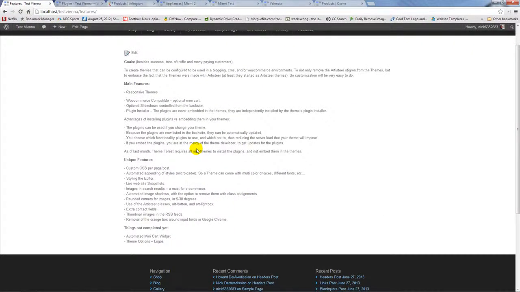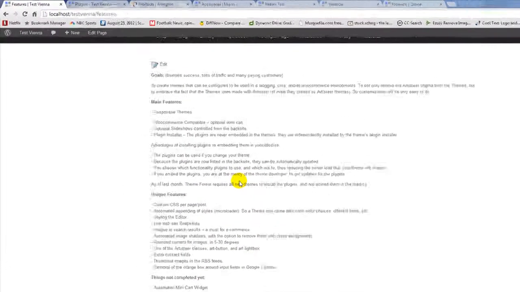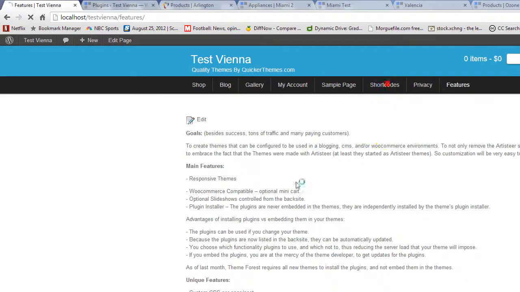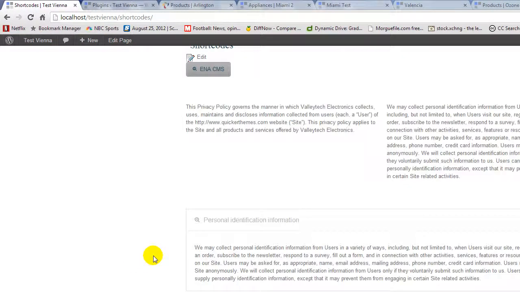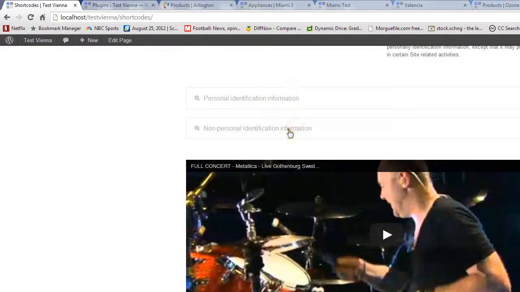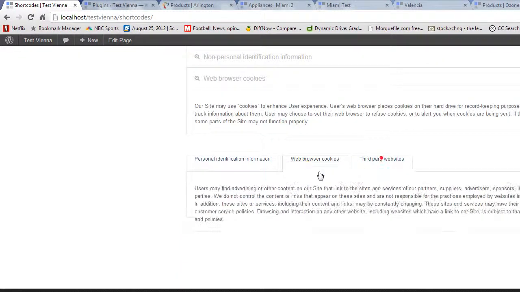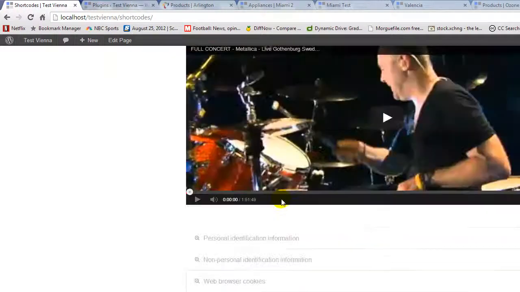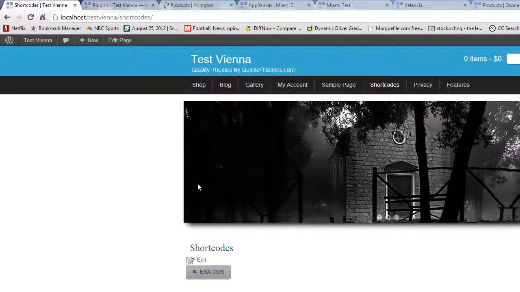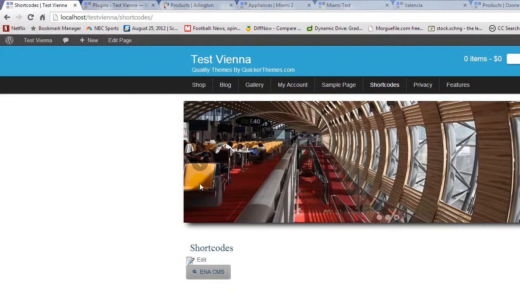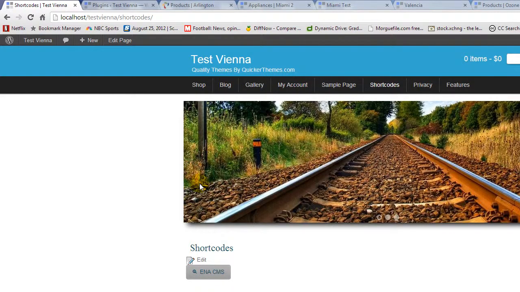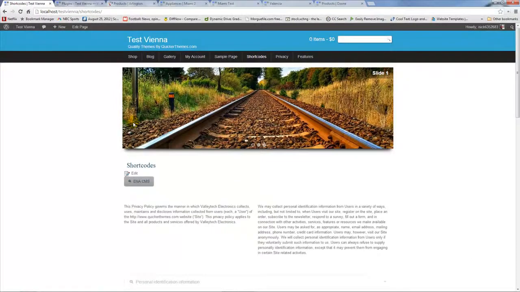In a lot of those themes, the plugins are embedded, whether you're going to use a certain plugin, like the shortcodes, and I'll talk about the shortcodes in a second, for example, to create accordions and tabs and all sorts of other things. If you're not going to use them, and it's embedded, this plugin is going to eat up your RAM. But if you're not going to use it, why install it?